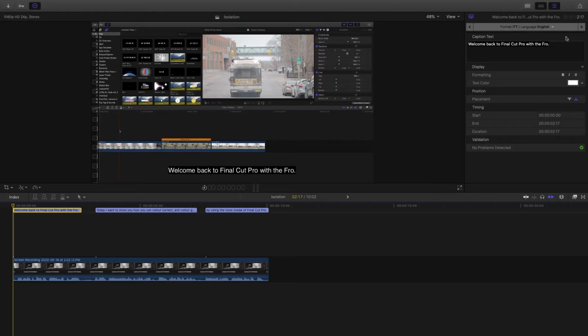In order to navigate in between each closed caption box, you can use these arrows here. So as you can tell, as it went by the right, it changed to the next closed caption box that I have. And you can go back using the same tools.